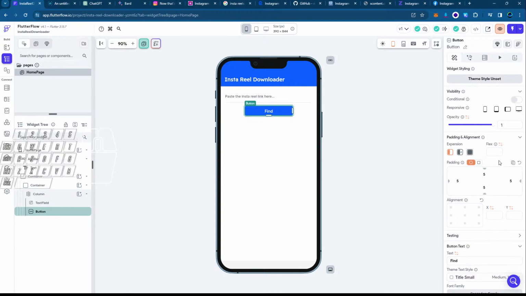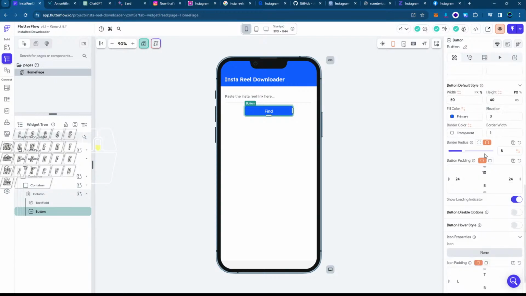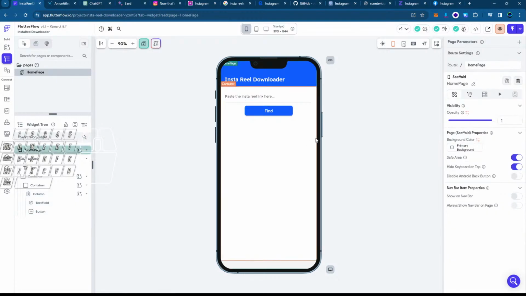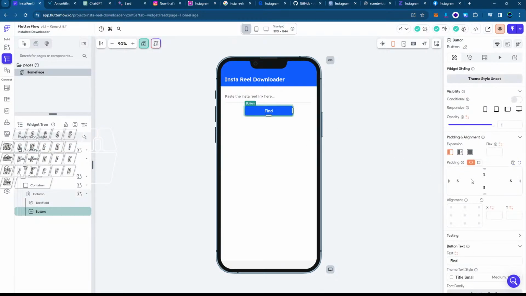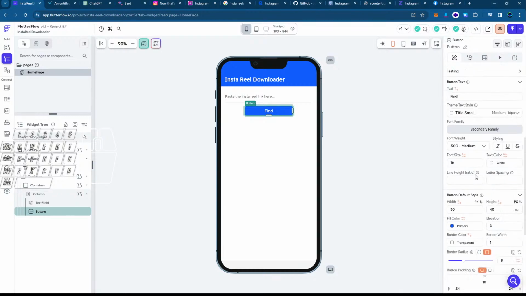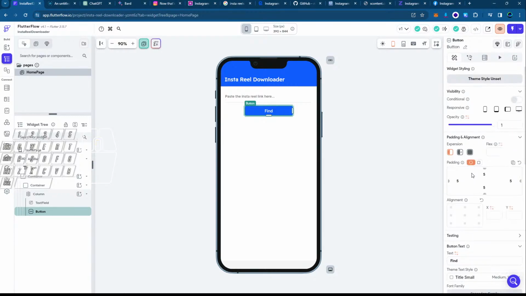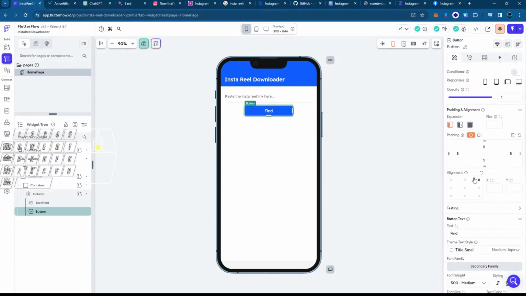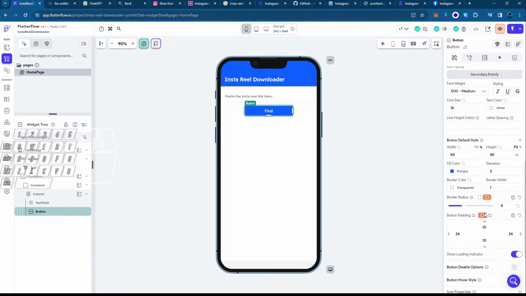No, yes, here as well 10. I don't think much changes over here. Okay, I think it's not the padding, it's the button radius. So I can change it over here.